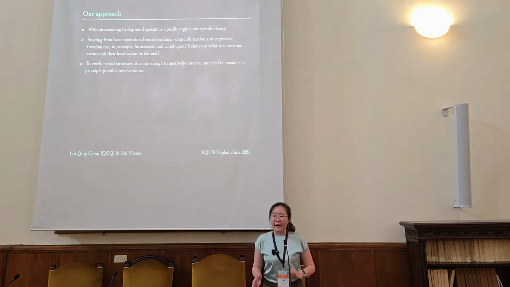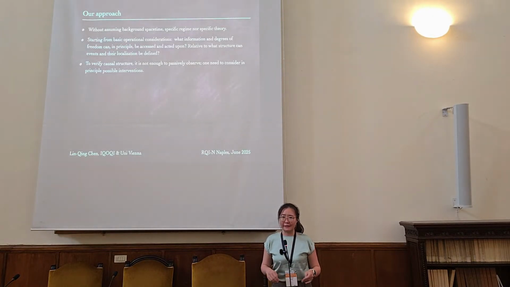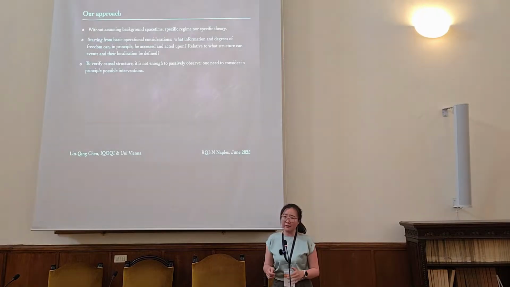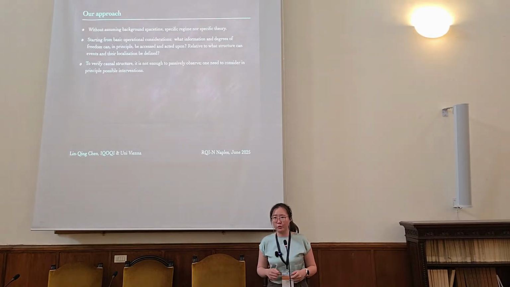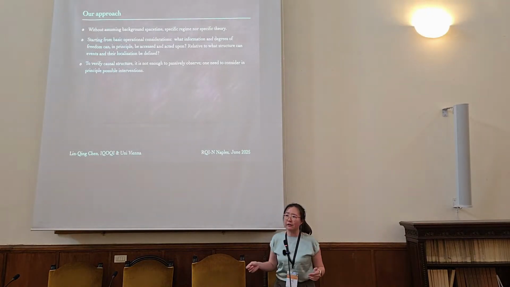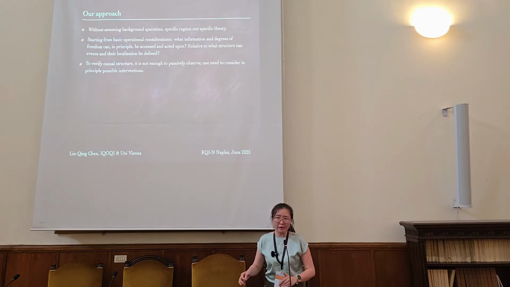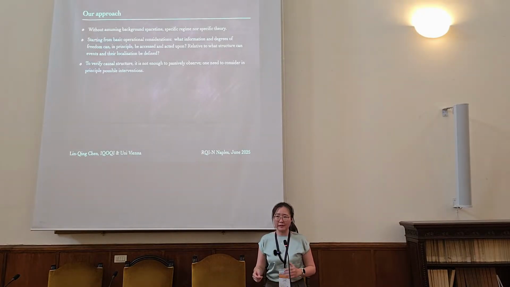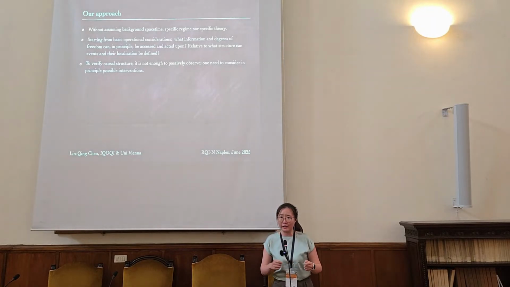And this is an important point I learned from Villassini: in the quantum information field, to verify causal structure, it is really not enough to passively observe. One needs to do active intervention to verify the causal structure. This active intervention could be something one can do in the lab, but it can also be something theoretical. For instance, the moon's orbit influences our tide. In the theory, we must have this element of freedom such that an imaginary intervention could be carried out in order to check the causal influence.